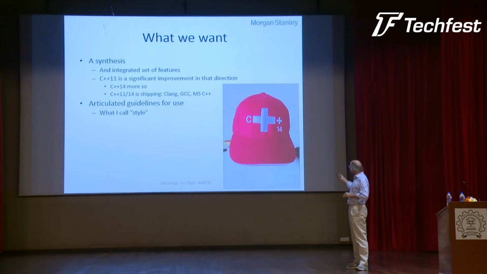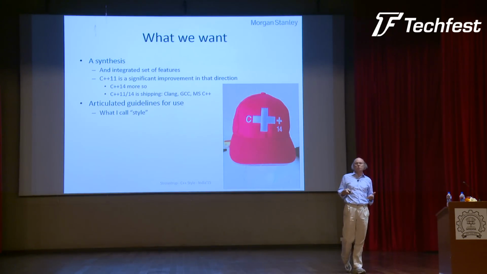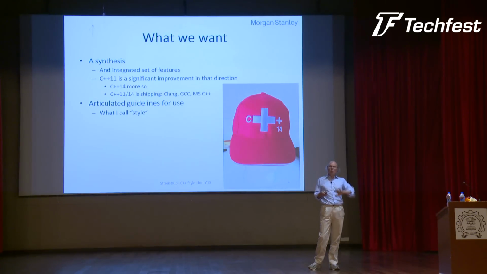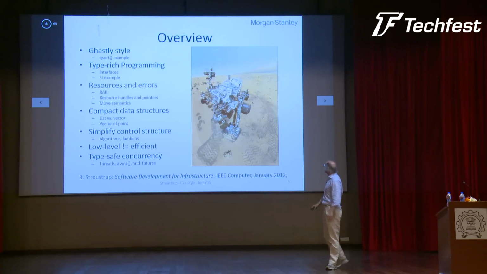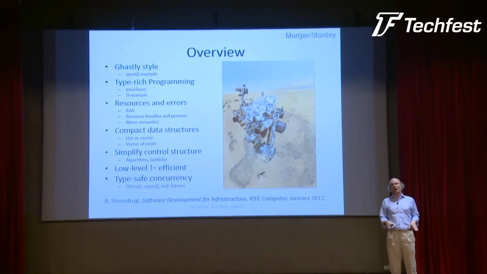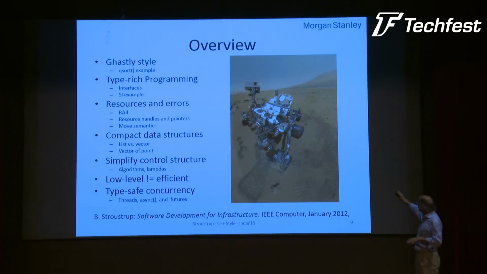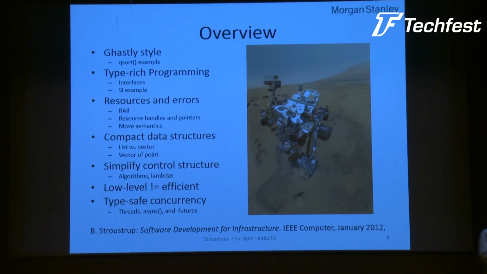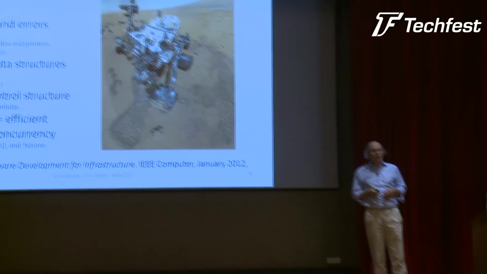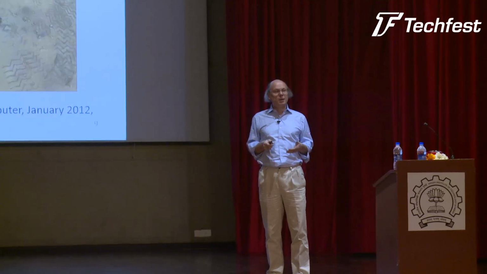C++11 and C++14 are used in systems that you use every day. So this is real. And I'm told to talk about style, by which I mean how do you design things, how to express it. I'm less interested in how you indent your programs and that kind of level of it. It's more how do you deal with errors, how do you deal with data, how do you deal with resources. Okay, so here's the overview of the talk. Anybody can say that they want something grand, wonderful. First, I'm going to say what I don't like, so as to see what the problem is. And then I'm going to show some alternatives. I'm going to emphasize type checking, static type checking in particular. I'm going to talk about resources, data structures, control structures, and then a little bit more. And if you want to get a written version of some of the ideas here, I wrote a paper for IEEE Computer a couple of years ago. It's not the same as the talk, but it's driven by the same kind of ideas.